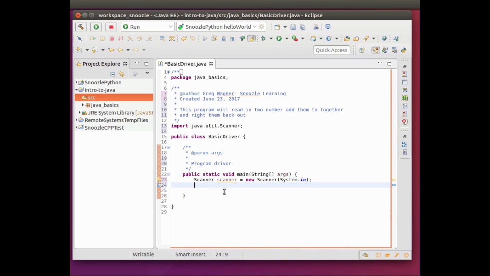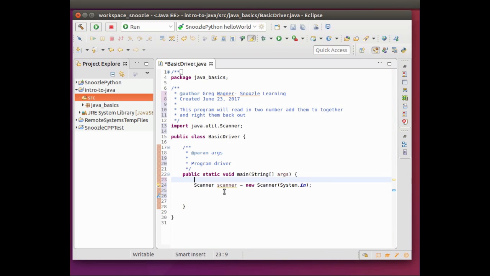And then what I want to do now, so I'm initializing the scanner class, and then I want to prompt the user to read in a value.